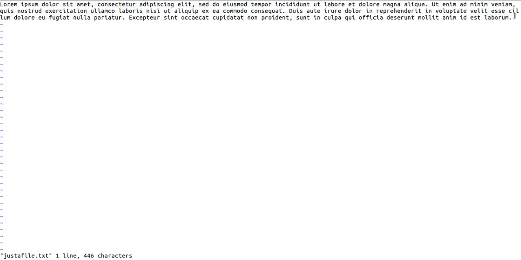If I hit the I key, lowercase again, you will see here that it doesn't look like anything happened, but now I'm in insert mode. The cursor did not move because we want to insert text where we are, is basically what we're telling VI. To get out of insert mode, I hit escape, and you see it jump back one. So I can hit I for insert, hit escape, and it jumps back one.